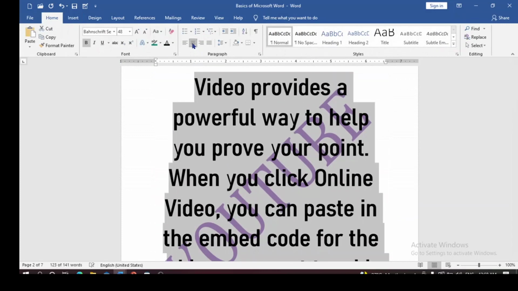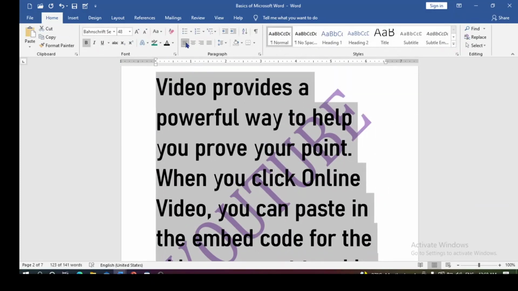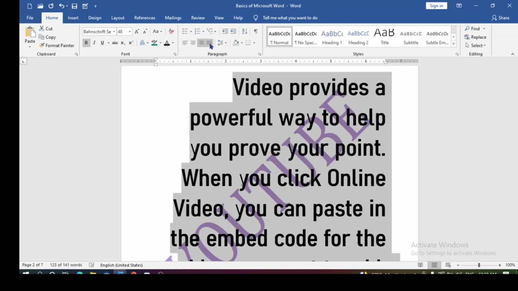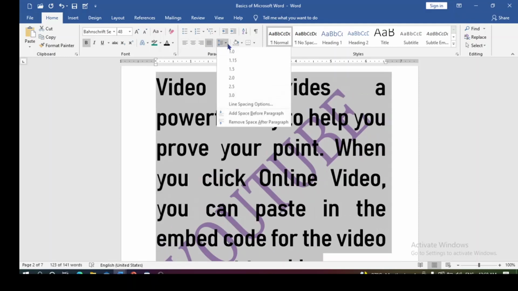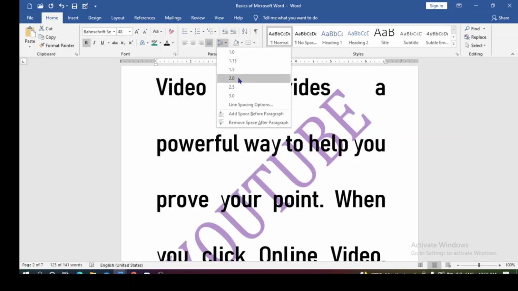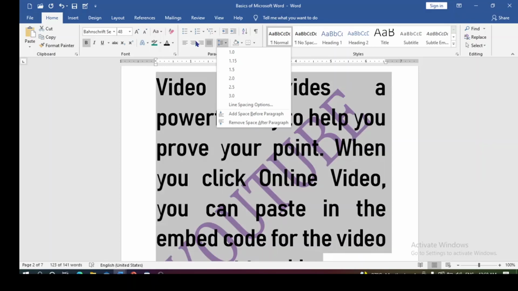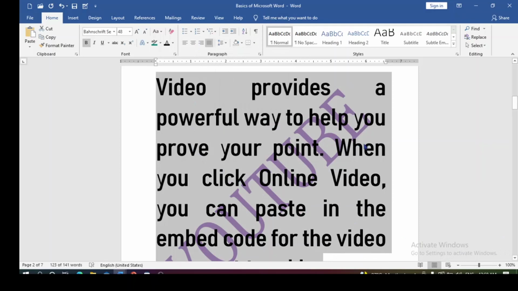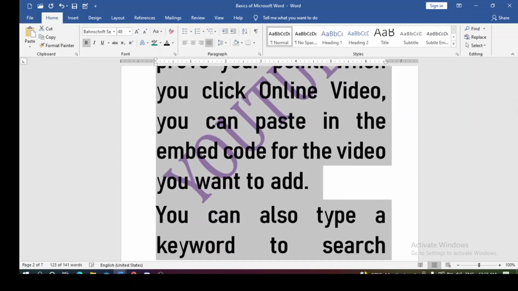Now if you want it to be in center, click on center. If you want it left, click on left alignment, right alignment, and justify. So if you want double spacing, probably you were told to write and may say double spacing, triple spacing, 1.5 and stuff like that. You come over here, select it, and you can see the double spacing between the first line and the second line. So this is basically how to do that.